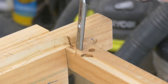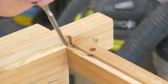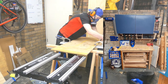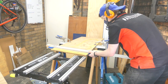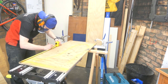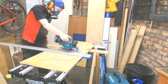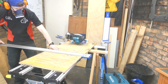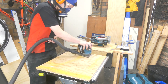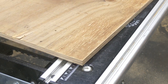I still had the slight problem that the added piece wasn't the same height, so I made a quick adjustment and eventually completed the rebate almost all the way around, with a tiny bit of chisel work to finish it off. Appropriately, this crappy-looking piece of plywood is actually the top of the old bench, which I tore apart when I built the clamping bench. Fortunately it was exactly the right size to give me two pieces to enclose the sides of the new bench. I set up the new sawhorse and straight edge guide.